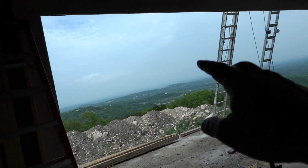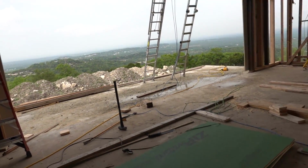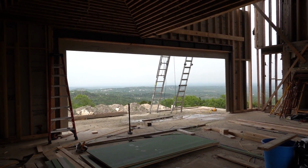So this is kind of what it's gonna look like, minus the ladders. And then obviously here we're gonna trim this back eventually to be the right size, but that is gonna be so awesome. I'm trying to back up so you guys can get a good view of it. But the whole wall pretty much gonna be wide open.